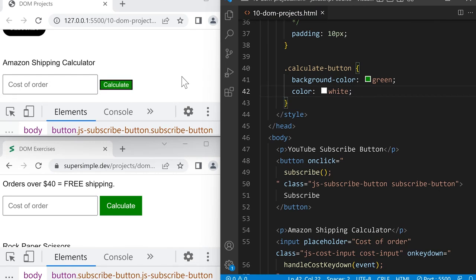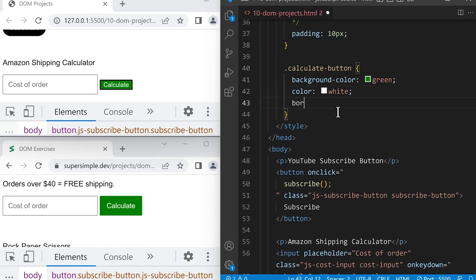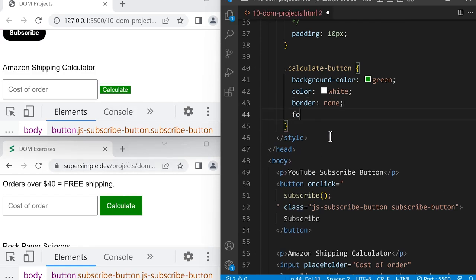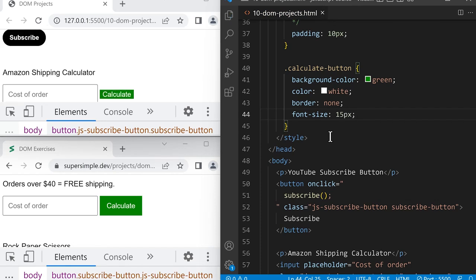Okay, let's keep going and we'll remove the border around this button. So we'll type border colon none, save. Next, let's make our text a little bigger, like in the final design. So we'll type font-size and make it 15 pixels and save.